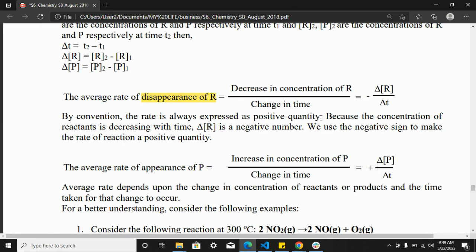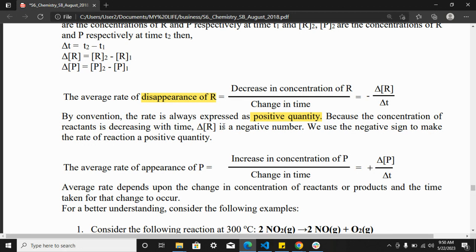By convention nyine kuko rate of reaction icyo dukeneye kumenya ni quantity iri kugenda ishira mu gihe runaka. So being negative, being positive, okay, you can put that sign there, ariko we can still change it to a positive quantity. Ibyo ntacyo bitwaye. Expressing it as negative, expressing it as positive, there is no problem, ariko icyo dukeneye kumenya ni the rate quantity. If you express it as positive on the reactant, there is not even a problem with that.